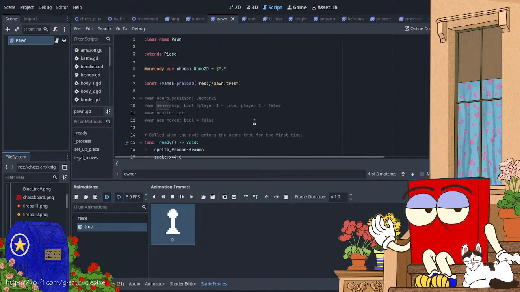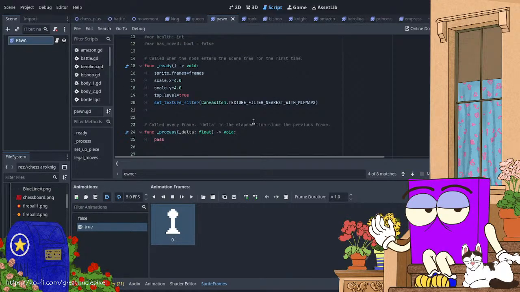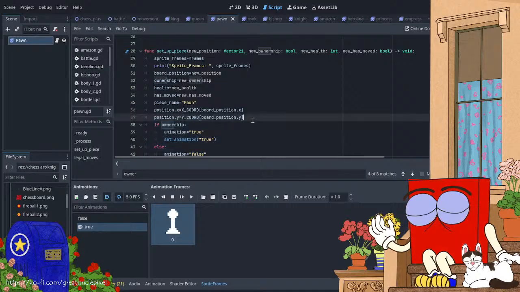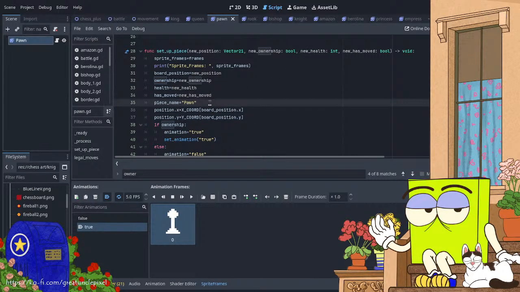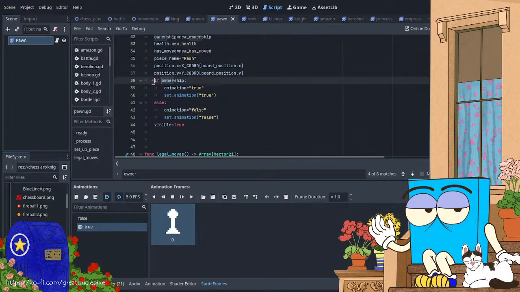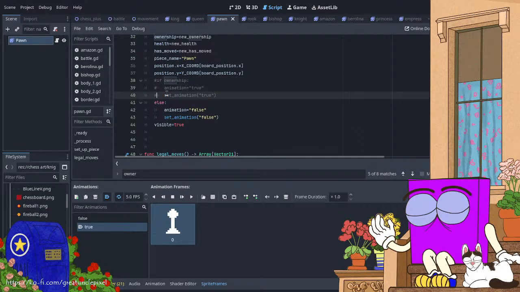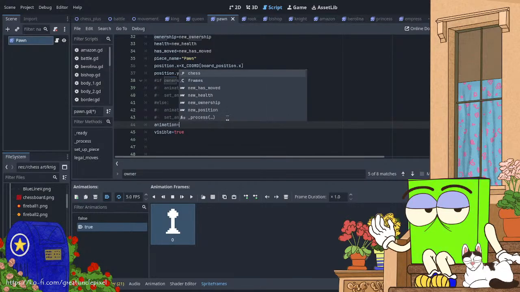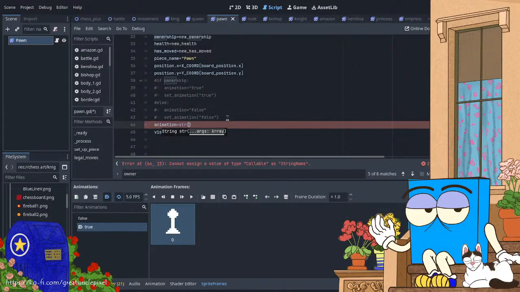Let me look at the pawn script. Also, let me see if I can do animation equals string ownership.